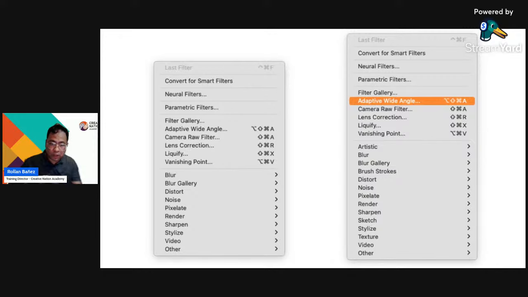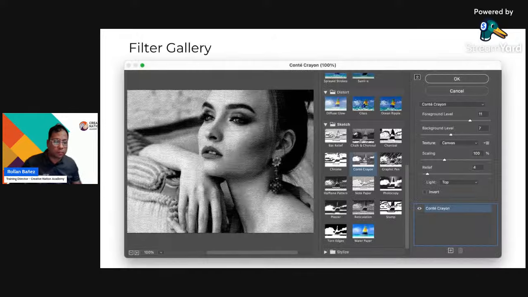On the left, these are the 8-bit choices that you have. But this one is a 16-bit, right? And this one is the 8-bit. So lots of filters are not able to be used inside of the 16-bit.